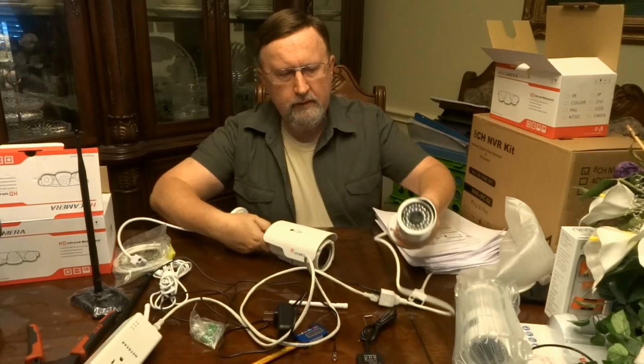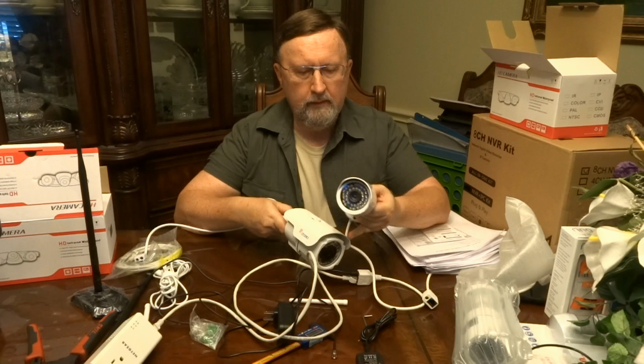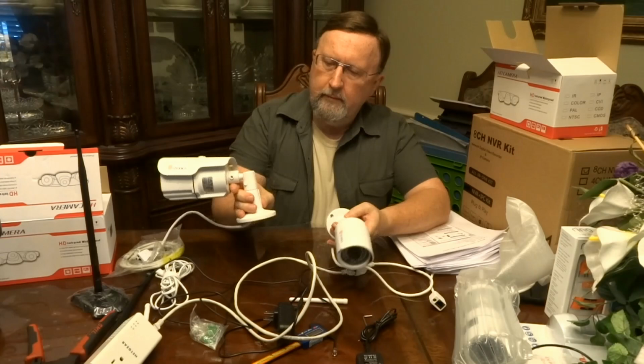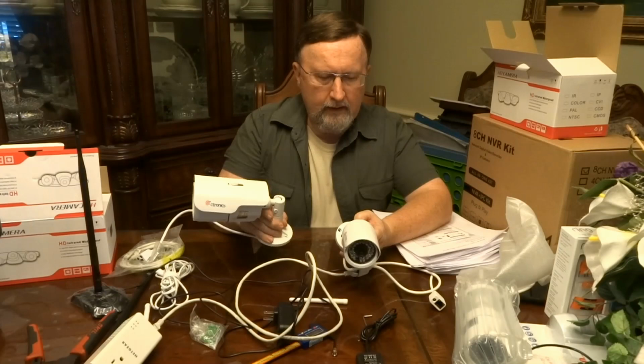Anyway, you can kind of tell the difference in these two cameras. The size is quite a bit different. This has a removable, adjustable hood. This one's fixed. It's a lot more massive type of device. You can see the mounting bracket is more sturdy as needed for the weight of the camera and may have a few more degrees of movement in it.